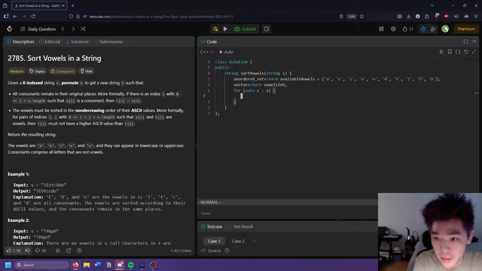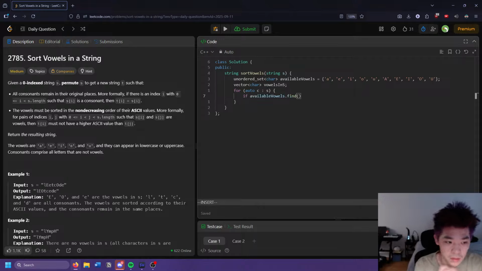So we have that, and then if available vowels contains, I recently learned, exists. Non-decreasing does mean either increasing or same as previous. So let's just run that.